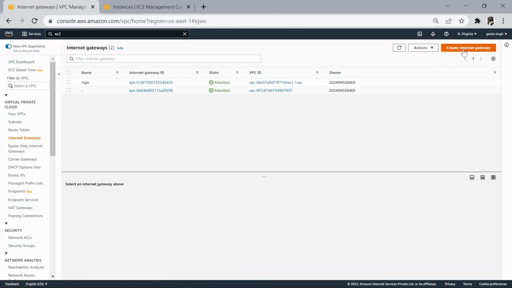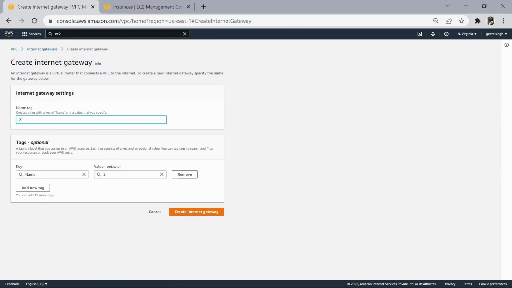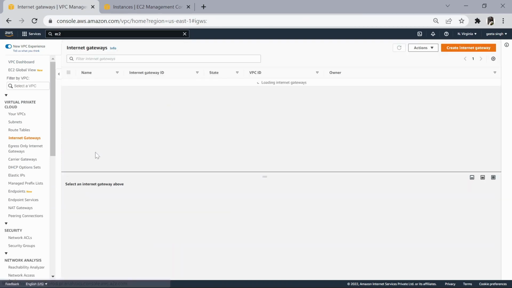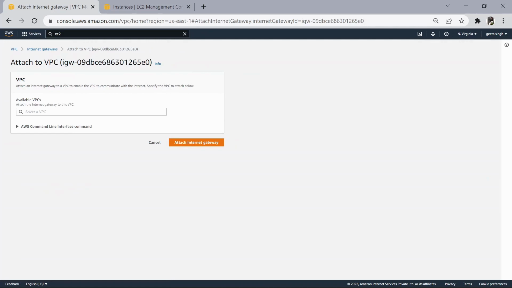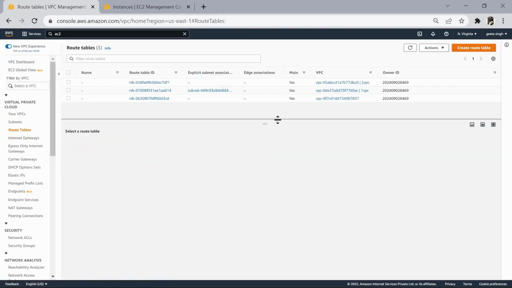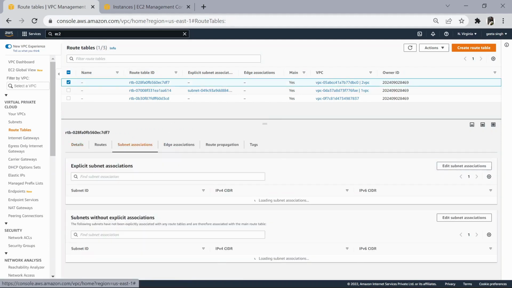Let's go and create an internet gateway for the second VPC as well. IGW 2. Okay, gateway is done. Let's attach it to the VPC. Second VPC. Okay, let's do the routing. As you can check, a route table has already been created for us.